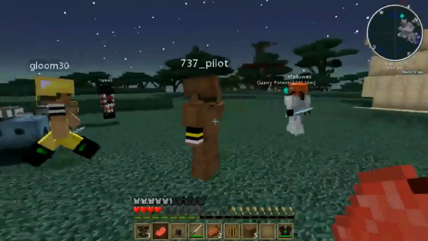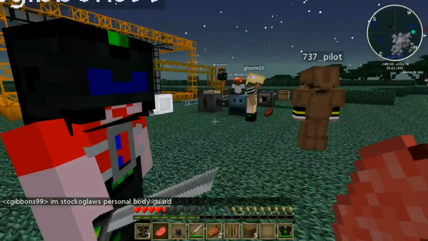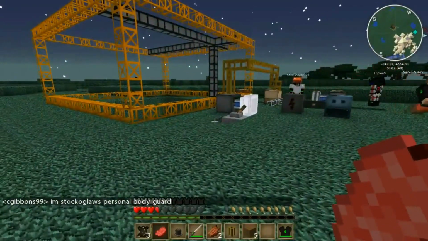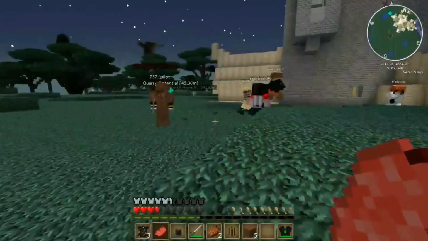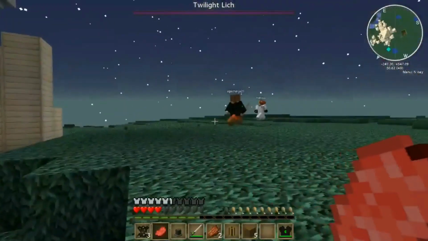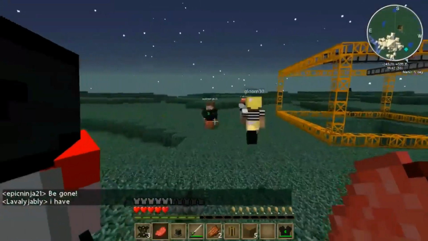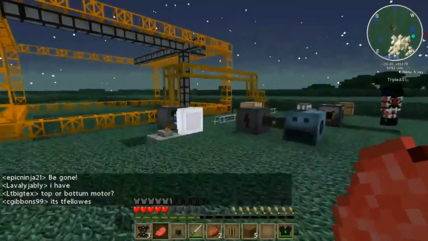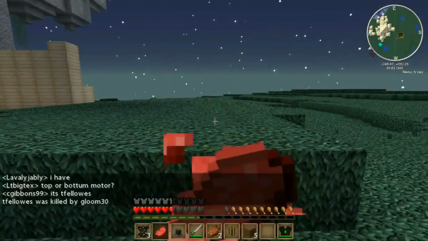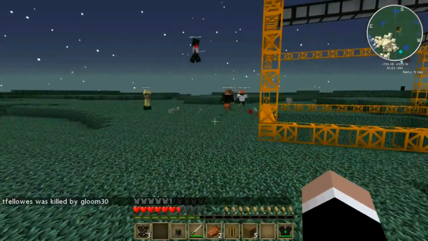Okay. Someone's in the computer room. If you will do the open command, please. Everyone's fighting again. If you're gonna fight, get into the castle and fight them. Don't fight each other. God. We want to activate the top motor, the red line.